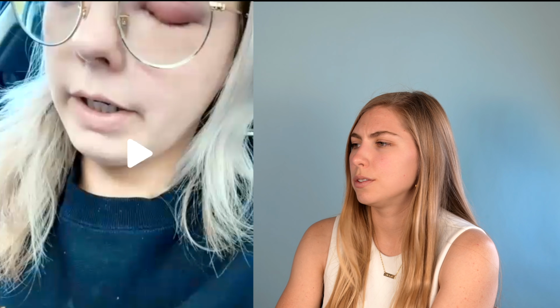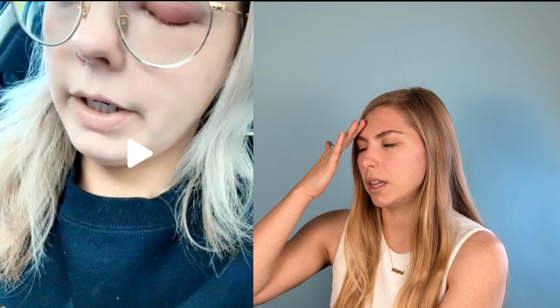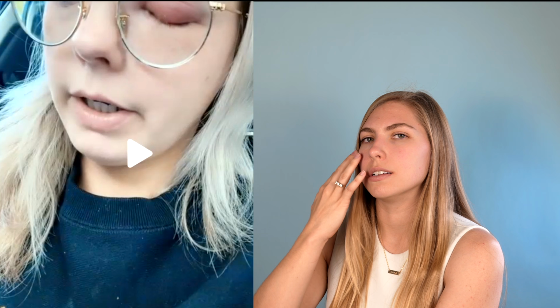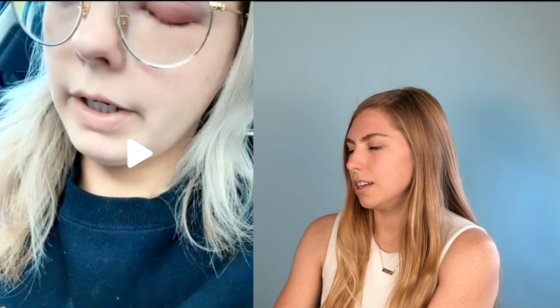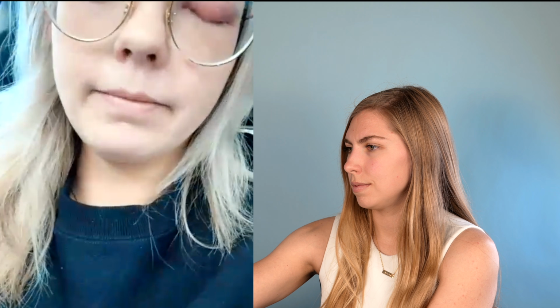I hope that blurry vision is from discharge and just kind of being in the way, and that it's not a deeper infection that's happening. But yeah, she's having swelling around the whole lid and her cheek. I mean, obviously she has a lot of swelling, and as that drains, it'll come down with gravity. But this is definitely a cellulitis, and we just don't want that to become an orbital cellulitis where it starts to affect the eyeball itself. You can lose vision really quickly that way. An ED trip, and yeah, we'll see what the doctor says.